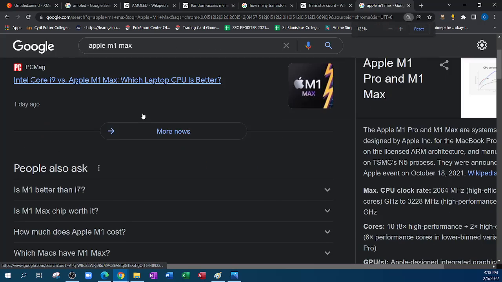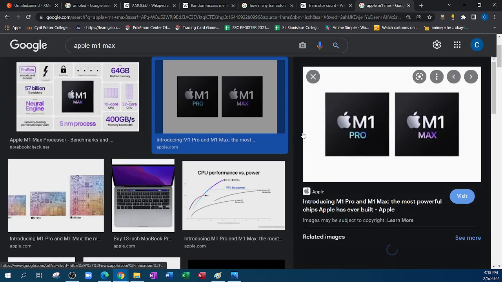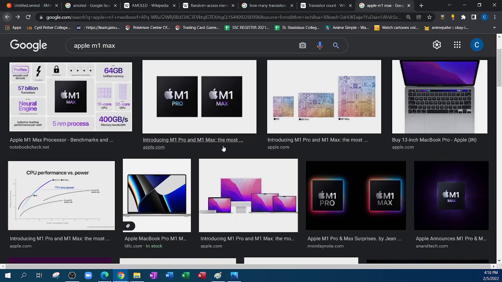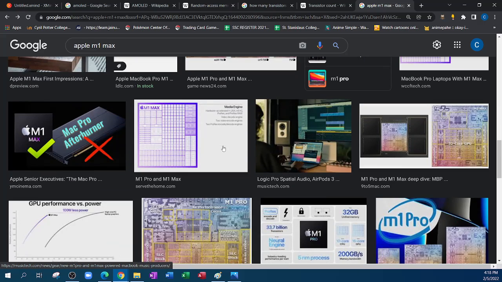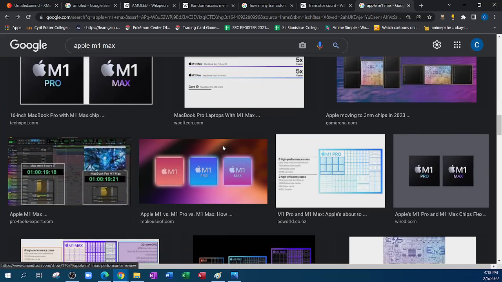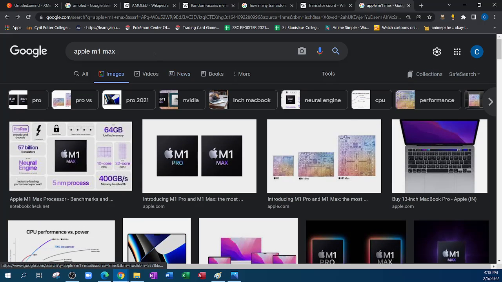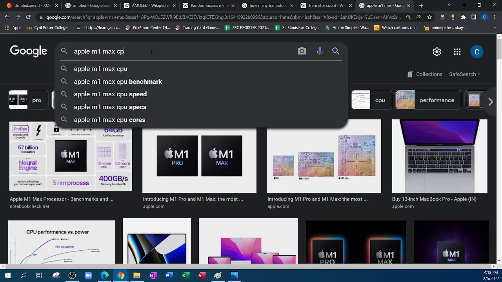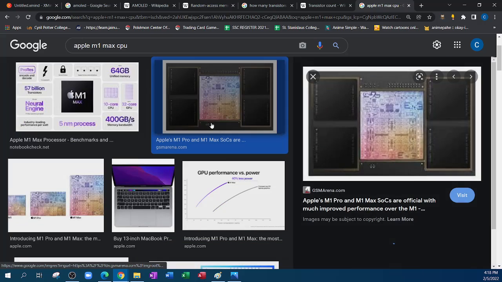Let me get a picture of it. They're not giving me a proper representation of it. I think you have to type in CPU additionally. Alright, good.